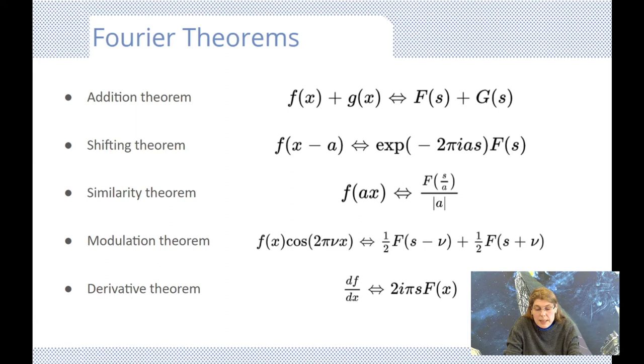And then the similarity theorem. As the time domain function expands in time, the frequency domain function compresses in spectrum, but it also increases in amplitude. And alternatively, if you compress the spectrum of the function, its time domain will expand and its amplitude will decrease. Then the modulation theorem. Now we know that the Fourier transform produces frequency components at both positive and negative frequencies symmetrically around DC, remember? And each of these components will have an amplitude that's half the amplitude of the originating function. Multiplying a function with a sinusoid will produce two sideband frequencies, therefore, centered around the carrier frequency of the sinusoid. And this allows the frequency of signals to be changed easily using mixing in signals to move sine waves to appropriate frequencies. And then also the derivative theorem, which simply states the derivative of a function becomes a simple multiplication of the spectrum in the time domain.